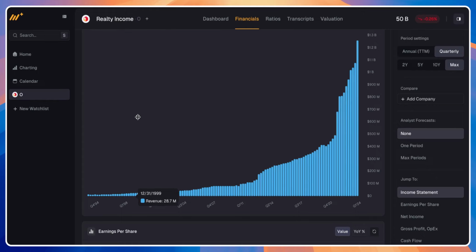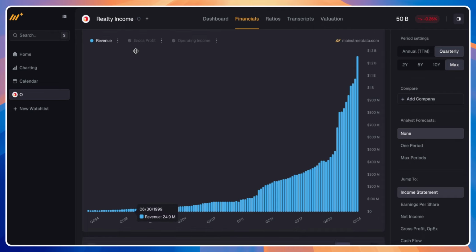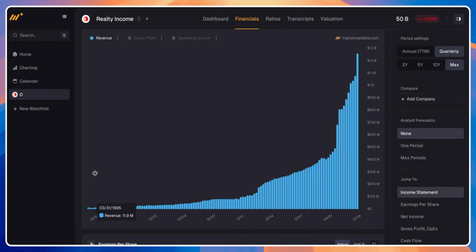In this video, we're looking at a really cool company called Realty Income, where the ticker symbol is just the letter O. Very interesting symbol. Now in this first graph, what we're looking at is the company's revenue over the last couple decades. Starting in roughly 1994, going all the way up to 2024 today, you can see that revenue has just been exploding, almost a perfect exponential graph where it just keeps on compounding and compounding. As a long-term fundamental investor, we love seeing graphs that look like this.